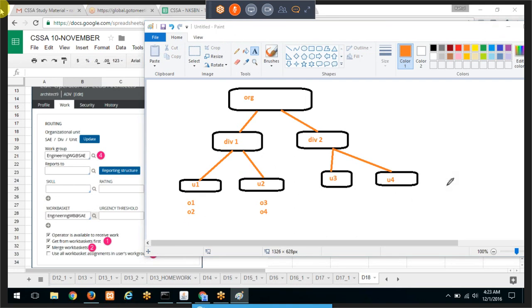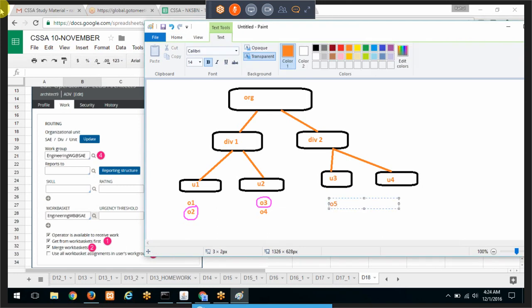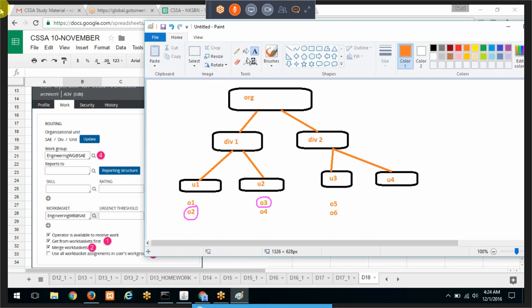Now, in business it's not necessary to always hard code that this O1 is always associated with this unit. For cost purposes and assigning work, that is all right. But in the real world, you might have scenarios where for some time you want to create a special group of people, where one guy is from this unit, one from this unit, and a person from another unit. If you want to group all these three people together, you have a concept called work group.